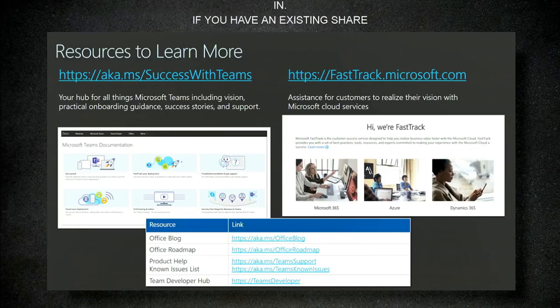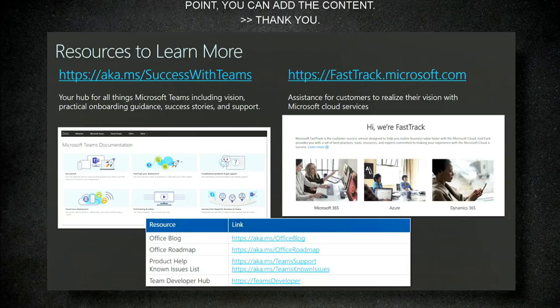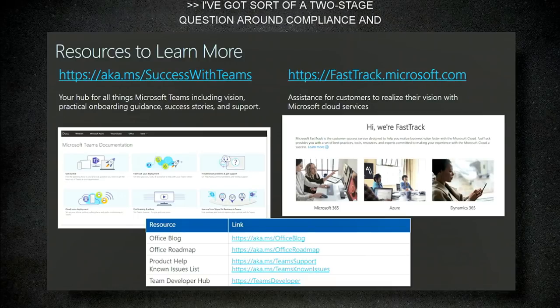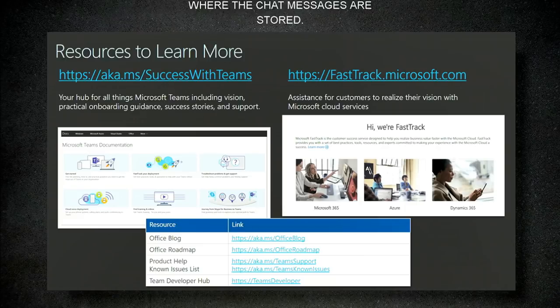So I've got a two-stage question around compliance again, and where the chat messages are stored. You said that chat messages are stored within the mailbox in Exchange Online in a hidden folder, but the UK data center would come in Q4 2017, but there are already Exchange Online mailboxes in the UK.